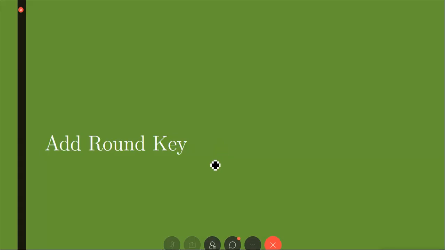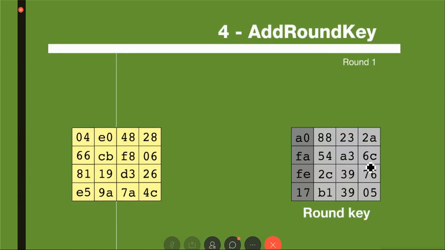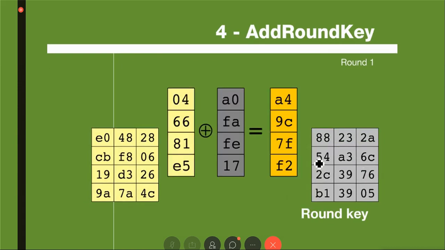And then let us go to the fourth transformation function, AddRoundKey. So this happens in the initial round. Okay, this happens 9 times in the main rounds, and it also happens in the final round. The AddRoundKey process is very simple. AddRoundKey is again a simple XOR column wise. So the first column of whatever result you got from the third transformation function, you add it with the first column of the key.